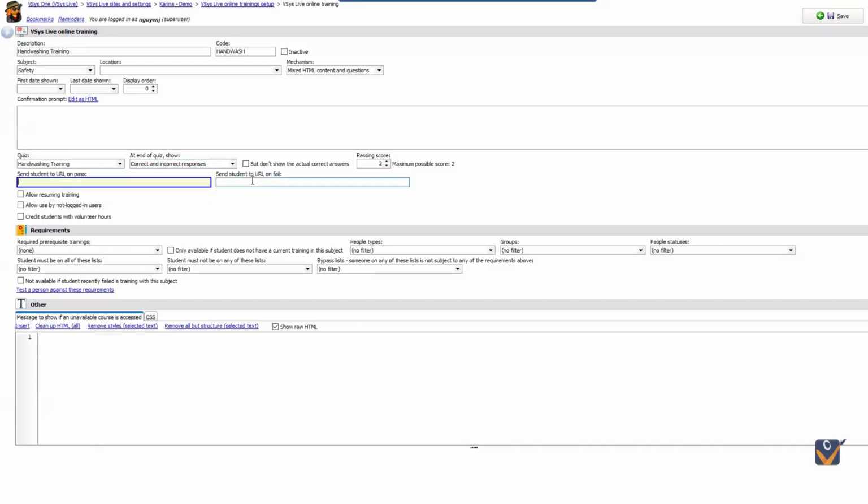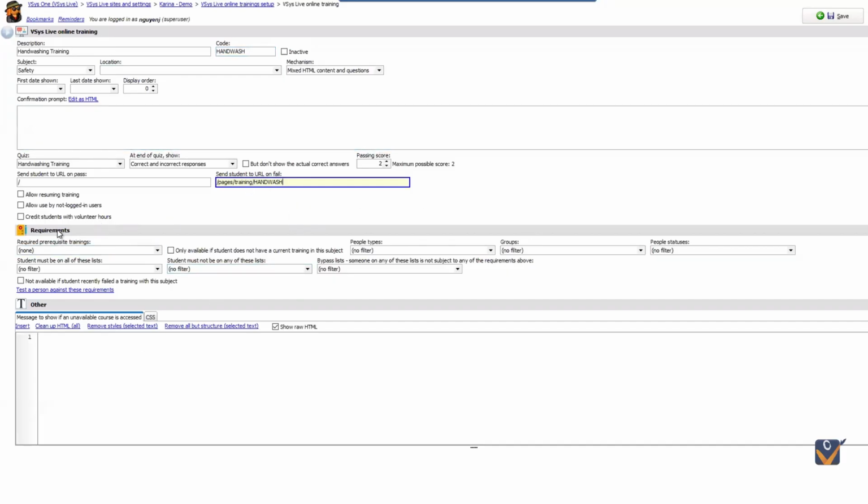If you would like to redirect your volunteers to specific URLs upon pass or fail, you can configure that. So let's say if they pass the quiz, we want to send them back to the homepage. You can just put in the homepage there. If they fail the quiz and you want them to retake the quiz, we could also configure it here as well. So we could say send them back to pages/training/ the specific training itself that they just failed. So that'll be the link on how they can get back to this training here.